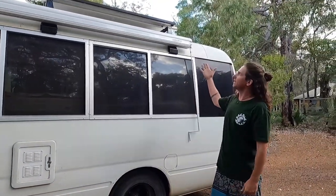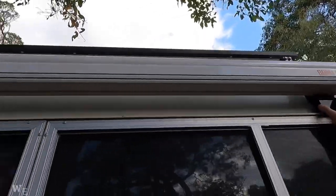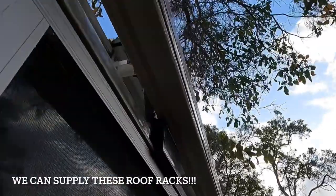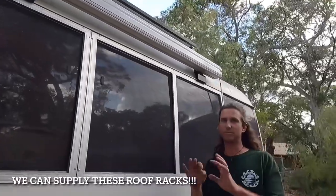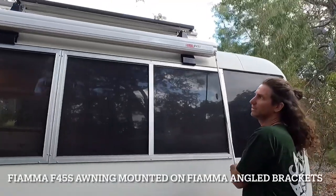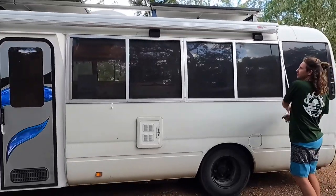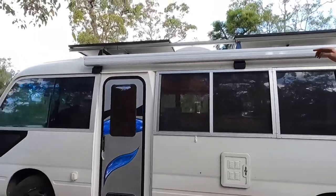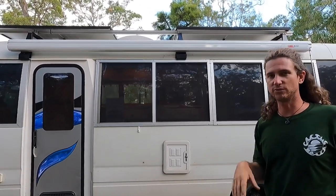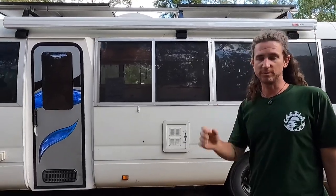On the roof we have three pairs of custom-made roof racks. We couldn't find anything on the market we were happy with so we designed our own — they work amazingly and haven't moved a millimetre in 7000 kilometres. They also solidly mount an ARB F45 S-series awning off the side. On top we have two 300 watt solar panels that produce about 27 to 32 volts at peak power, which is exactly what our power system needs for optimal battery charge.